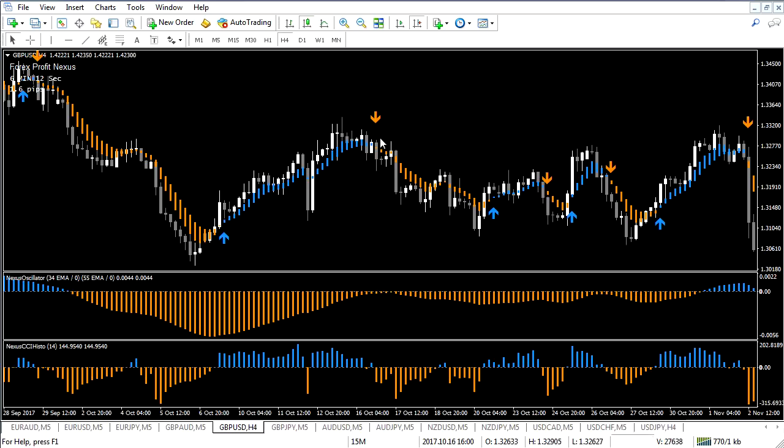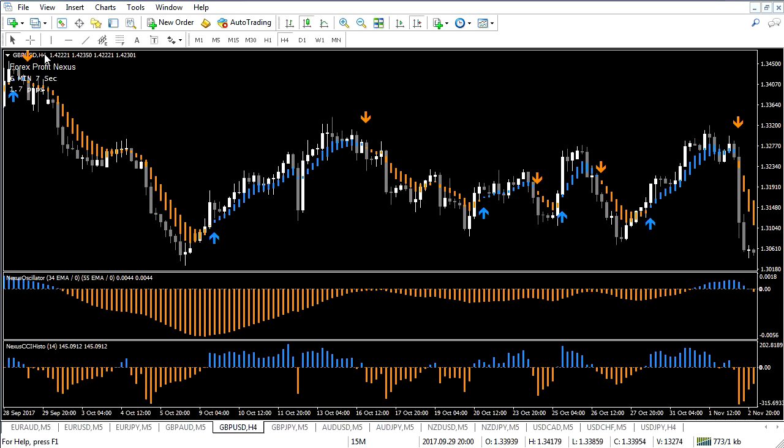So let's take a look at that same example in here. The wave is blue, but we're not really looking at the wave at this point. For the CCI type trades, we want to take a look at the CCI, not so much the wave. The wave indicator is for a conservative wave trade. The CCI indicator is for an aggressive CCI trade. But what we want is for the CCI and the oscillator to be going in different directions.